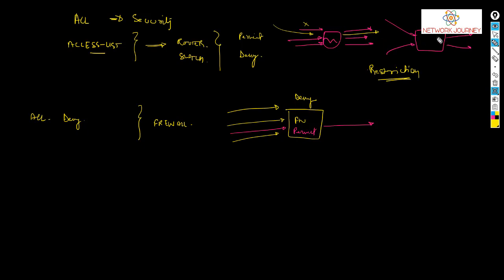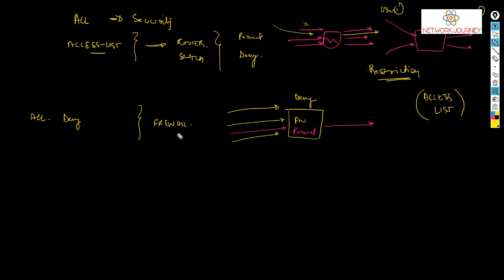Similarly in a switch, let's say a switch is used to connect user 1 to user 2, and you don't want 1 and 2 to communicate, but by default the switch is gonna forward it. So how are you gonna block them? That is where you bring your access list. In the case of routers and switches, to block or permit something, you need to have the access list in place, and then you can manipulate the traffic flow.